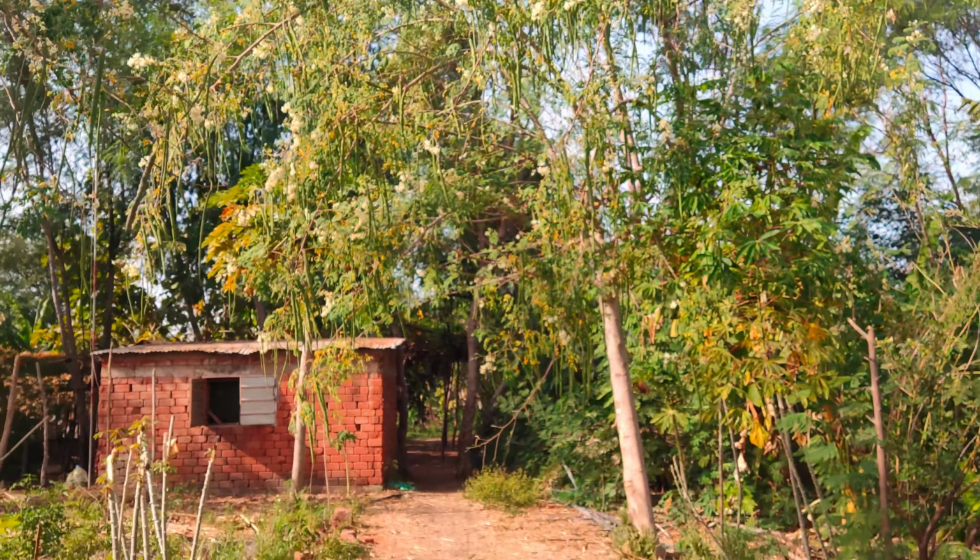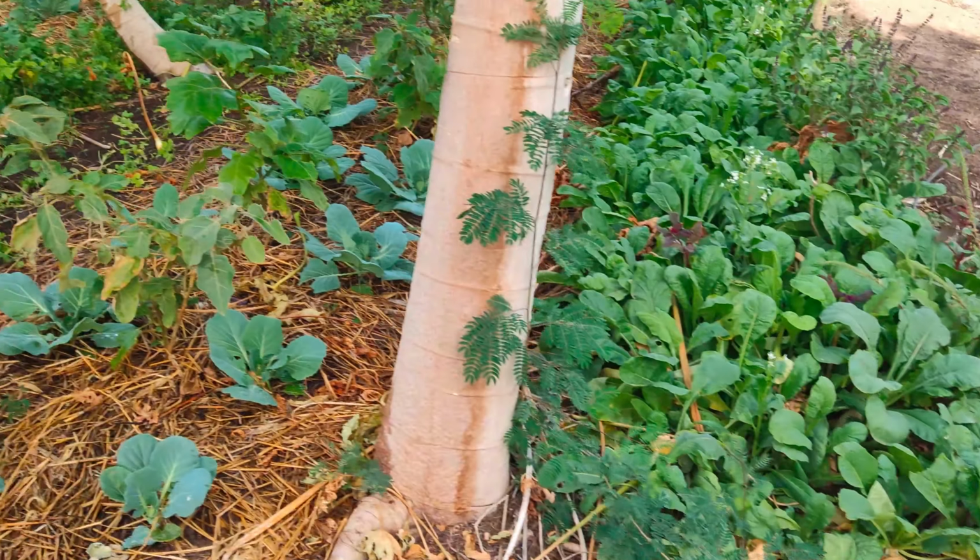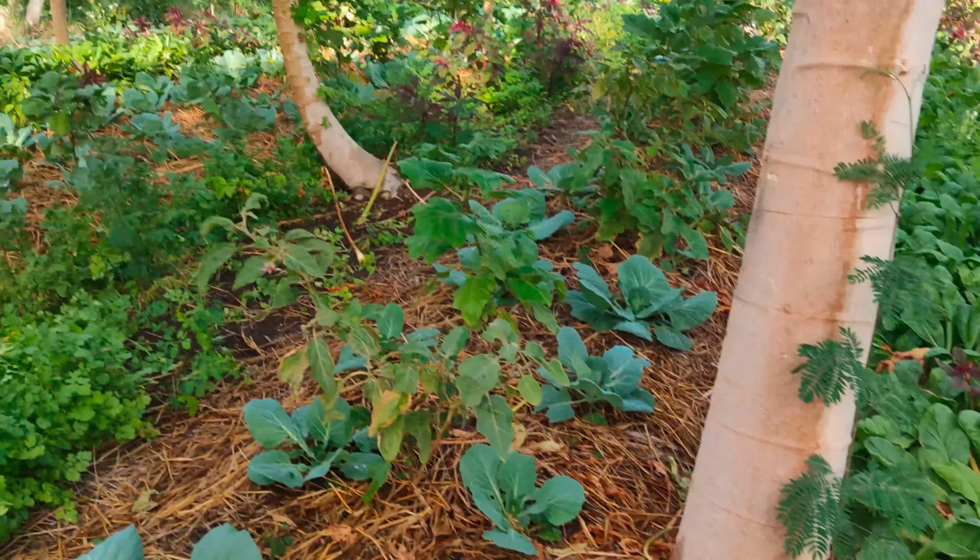Nice banana pups coming on. More cabbage. Turnips there. Quite the grove. Quite the banana grove. I'm looking for the monkeys. I don't see any. So anyway, yeah, this is the main garden. This is Dogo's garden, where I come to do a lot of my shopping.